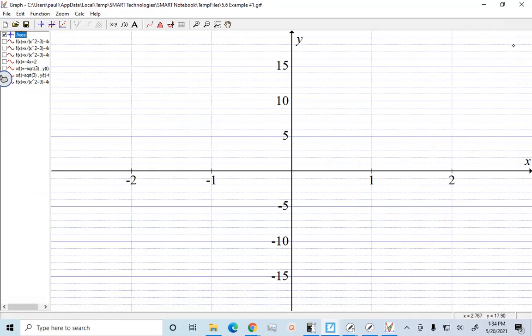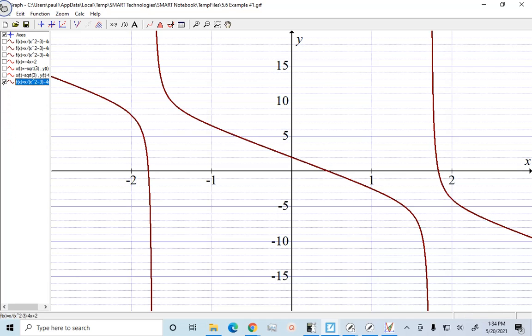Hopefully, there it is. So what have I got here? I want to take a look at this first. Okay, there's the graph of the function. It's a pretty wacky function, and you could certainly use all of the tools at your disposal to find out concavity, points of inflection, increasing, decreasing. You could do all of that.